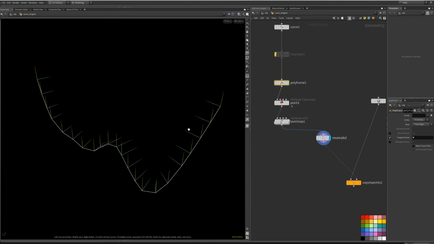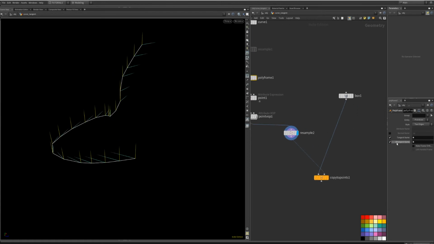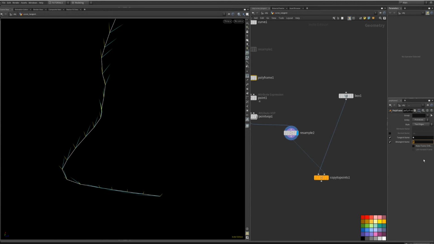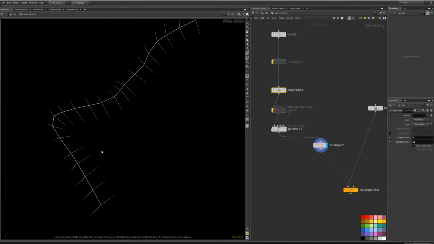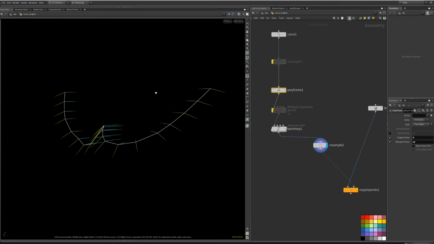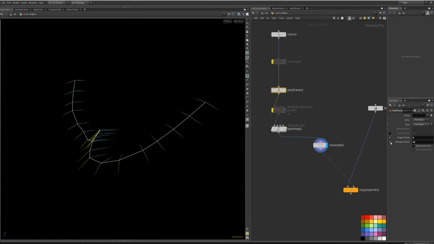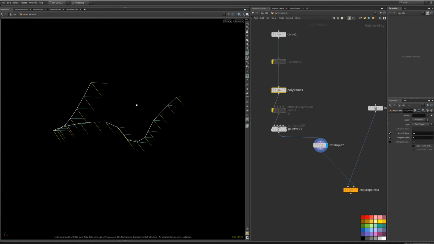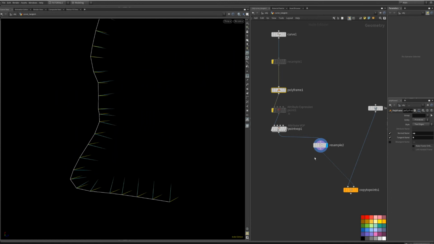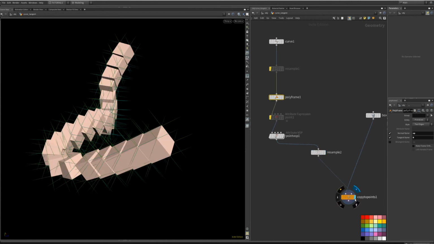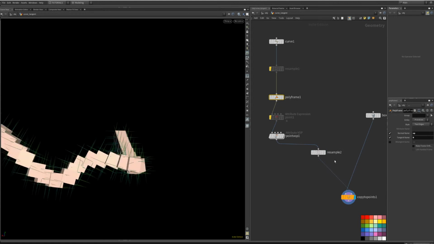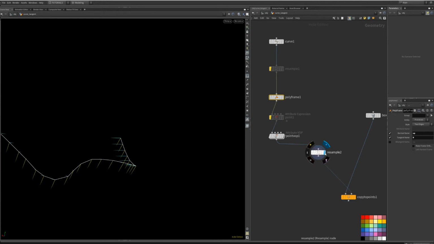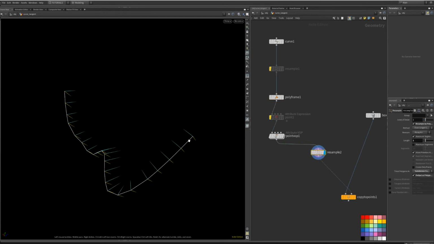So I want to know the up, but I want the binormal as well. So I'm gonna use the up as the thing here. So let me take this function off. So now we have the binormal, okay, and we have the cross product of the normal, but it's not necessarily doing what I really wanted. Let me try the normal. Okay, there you go. So now we're having the 90 degrees of what we were looking for, which is good. So this way, whenever I bring the boxes, it's going to follow a little bit better what is intended, but it's not entirely. I can't remember exactly how I treated this before. Let me think.